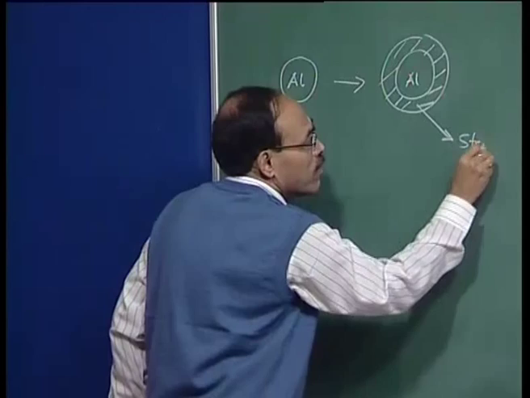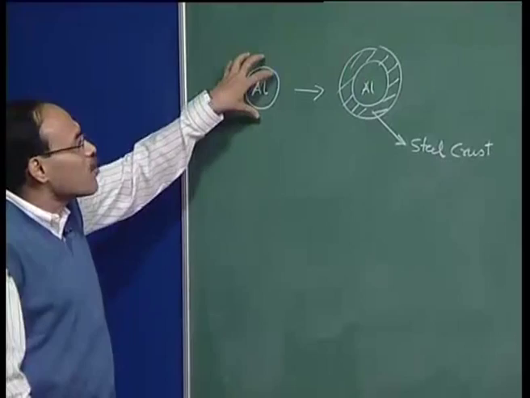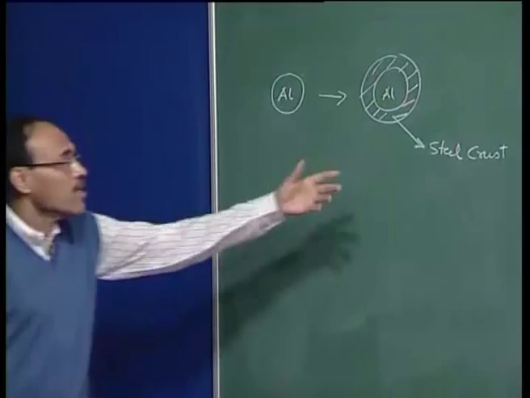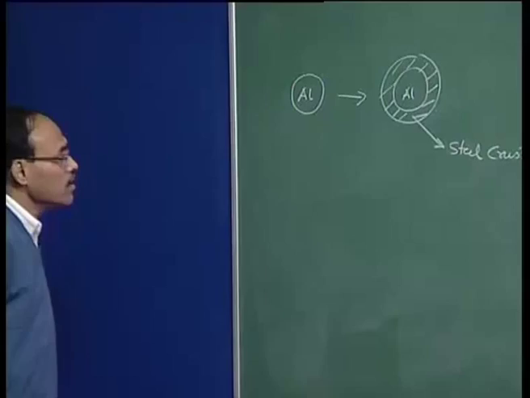Now, what sort of a thickness of crust is going to form? That will basically depend on the bath temperature, the size of the addition, and a lot of other physical properties on which the extent of the solid crust depends. But nevertheless, it is a well known fact that when a cold solid is projected into a hot bath, like aluminum projected into steel, we are going to have a steel crust around the solid.